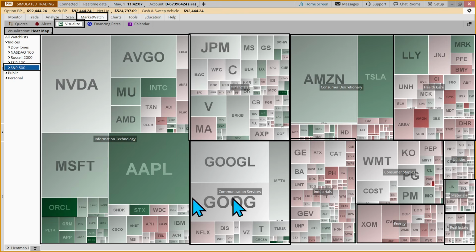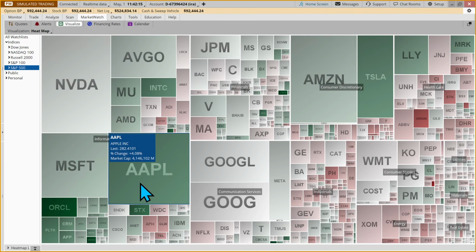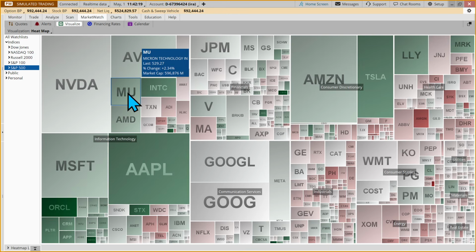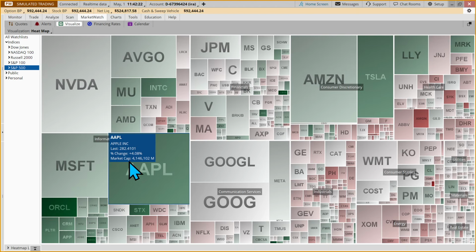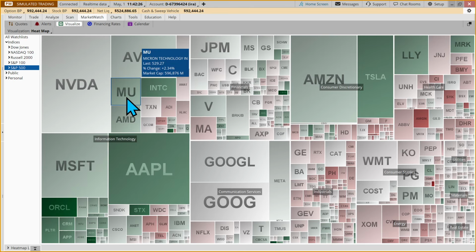And one thing about this visualize tab is that color matters. So what do I mean by that? And also size matters. So if we look at Apple, it's a much bigger box than Micron because it's a much bigger company. We can see the market cap here at 4+ trillion is much bigger than Micron's 596 billion.